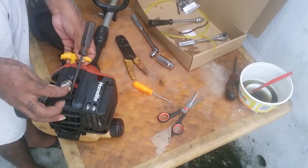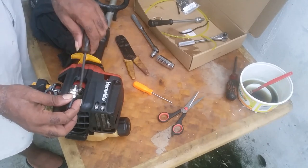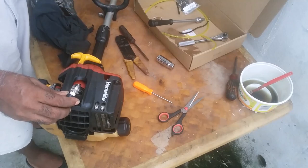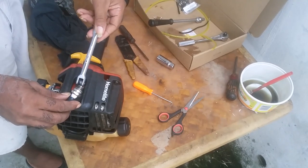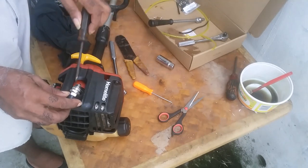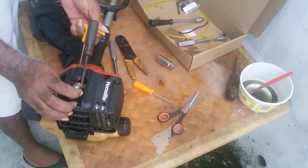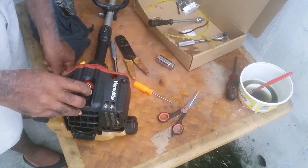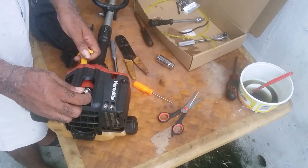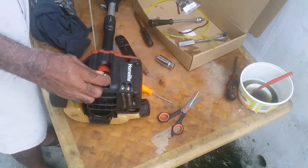Let me try something to see if you'll see the spark. I should just take my spark plug tester and finish with that. Okay, you put that here. Just watch how you're holding it because you might get a shock. You see, most things you need two hands. You put it close to the metal part and you pull it. Then you would see it firing.